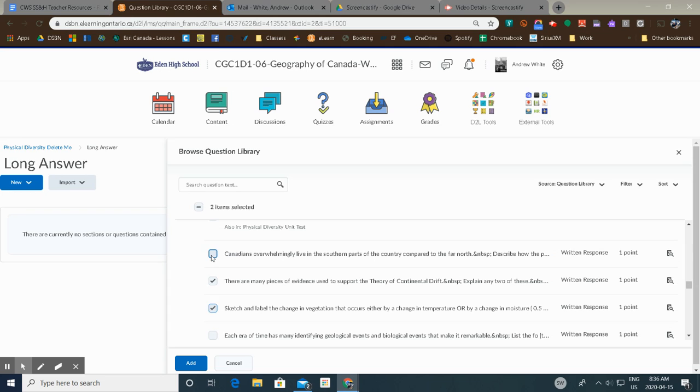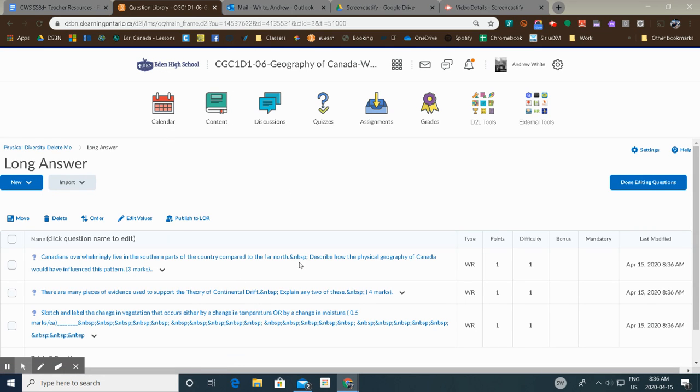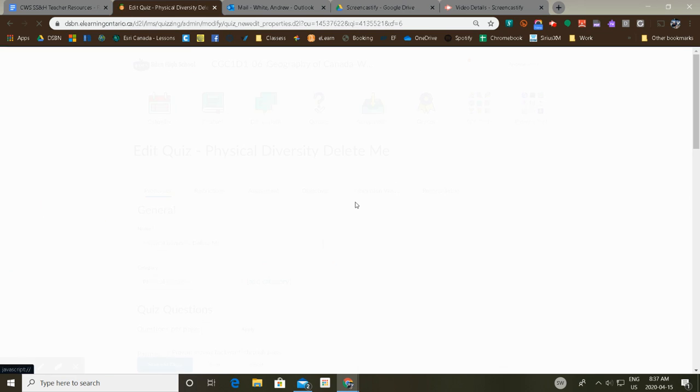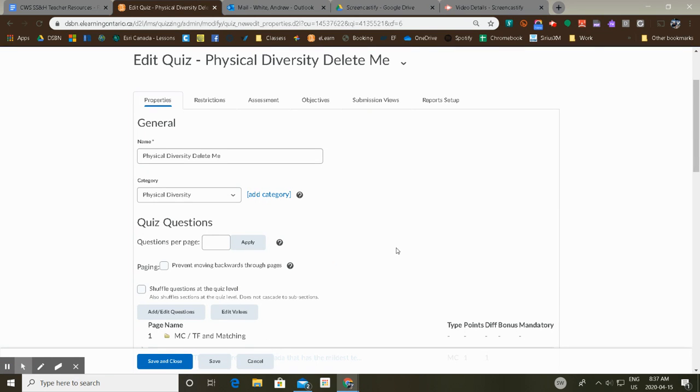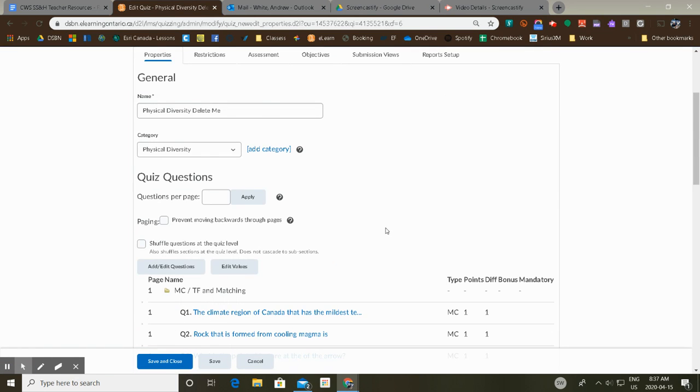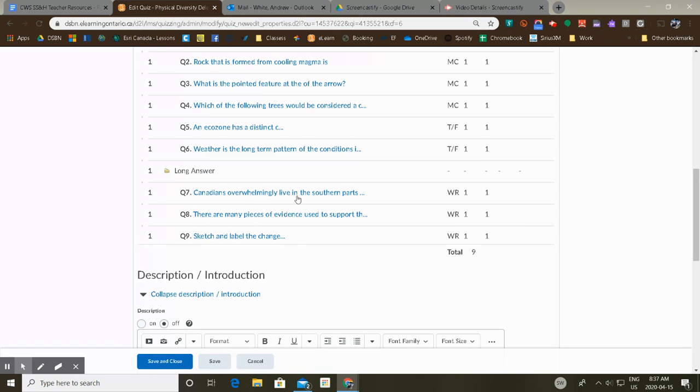Now remember that the computer will automatically mark all of these wrong. So the students shouldn't get all upset when they see they got a 35% on the test, because it's only marking the multiple choice, true false questions correctly. You've got to manually override the other ones. So now I've got my two sections here.